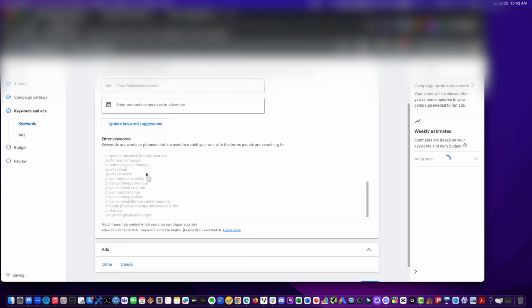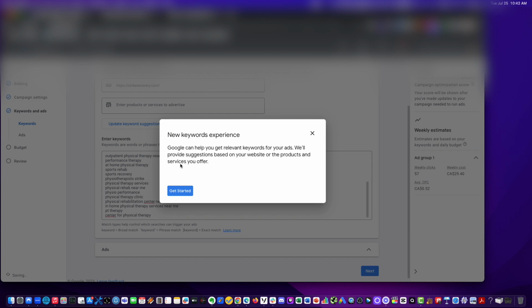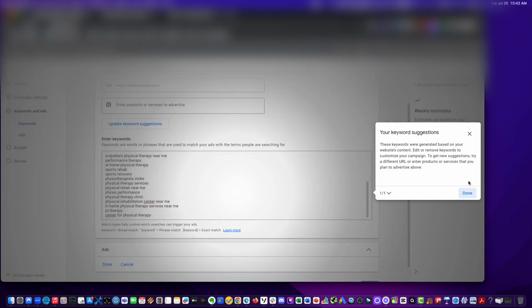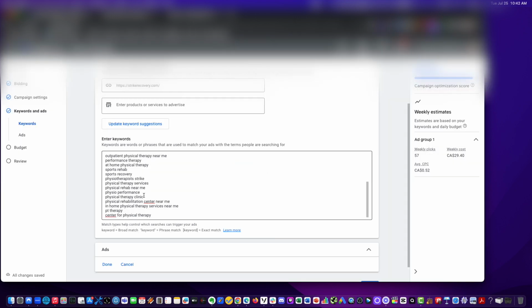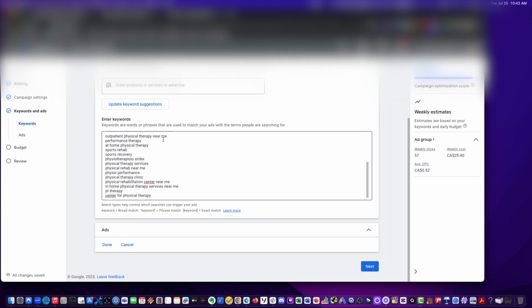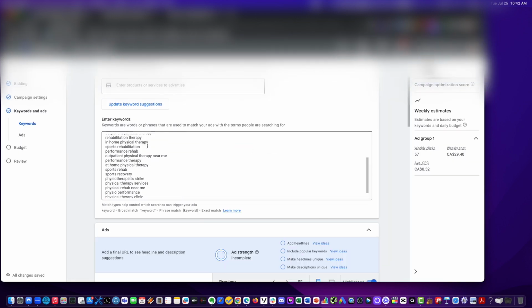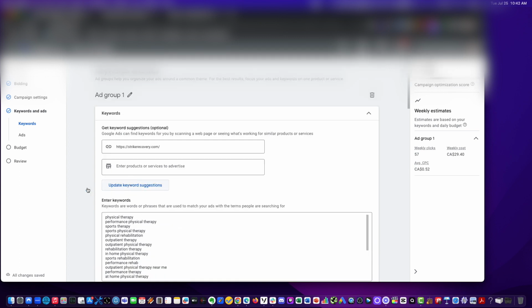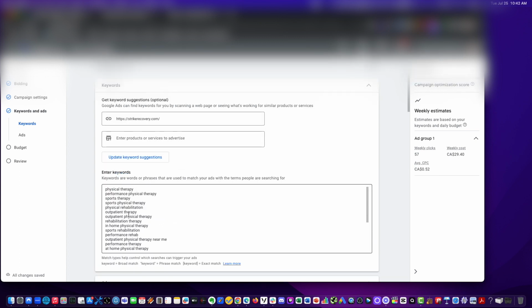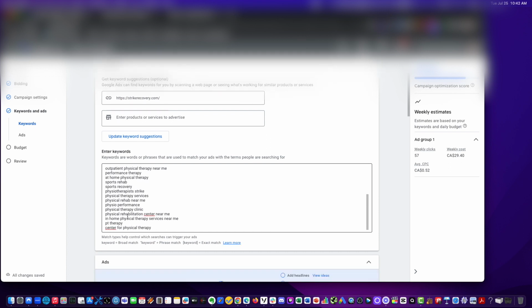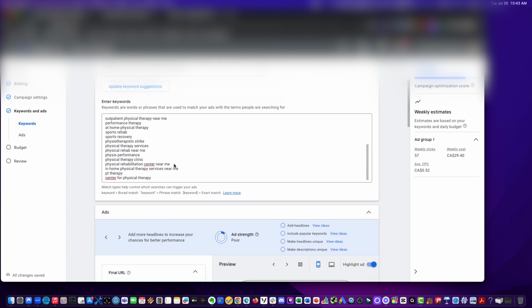So let's see here. I want to try to make sure that we have physical therapy near me, performance therapy. Those look pretty good.